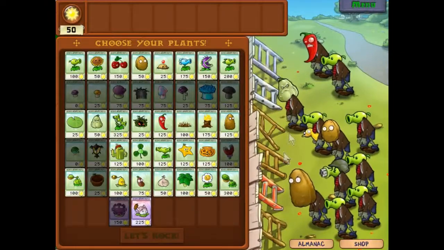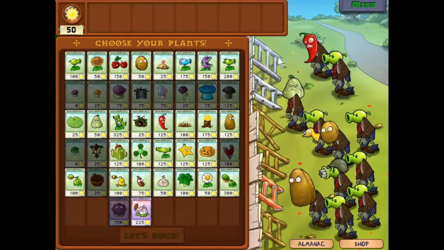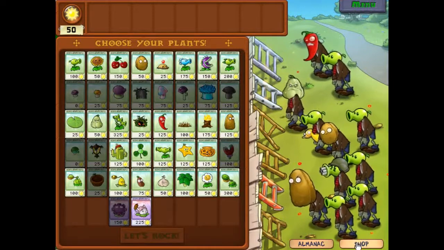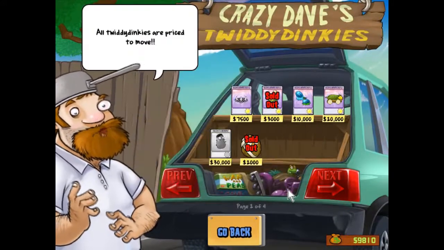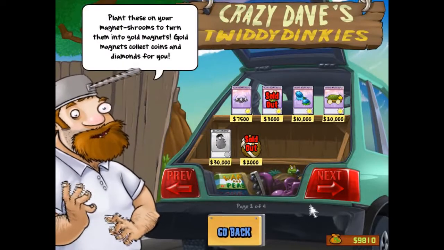So now we have squash ones, jalapeno ones, which I don't remember exactly how they work, Gatling peas, and tall nuts, as well as ones that swim. But first we're going to go to the shop, and we're going to buy these. So then if I ever need to do Last Stand again, I'll have plenty of money.